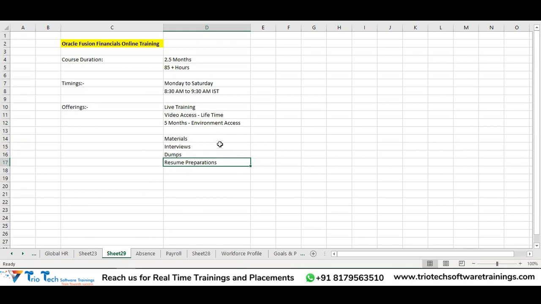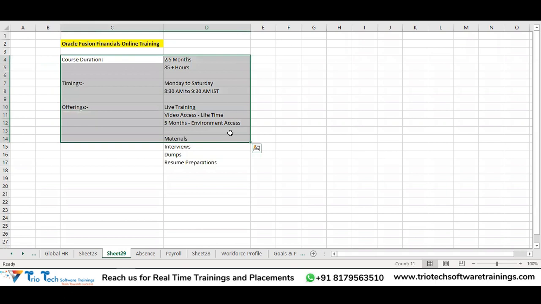And for freshers or experienced people, even companies will reach out to our training institute for trained profiles. From our side, we are also going to share the profiles to the companies. And from your side also, you will be placing your resume in all the job portals. So whichever way the interviews get scheduled, we will be in a position to clear the interview by the time we complete the training.